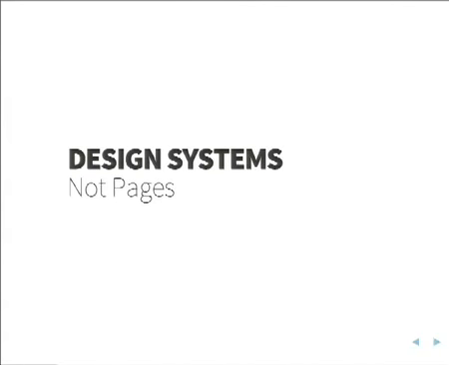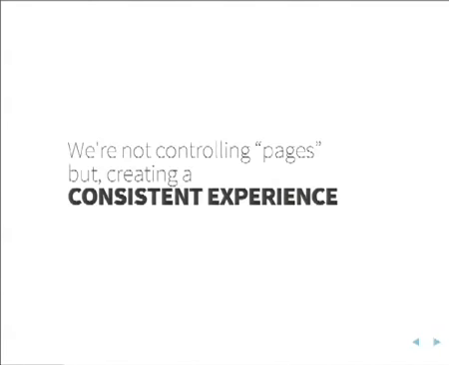And the other part of designing systems is we're not controlling the pages, but we are creating the part that we can sort of bring together is a consistent experience. And Jason mentioned giving things meaning and hierarchy and things like that. But I think there is sort of a method to creating this system and creating this consistent experience. And so there are two main things that are at the core of creating a system, I think.